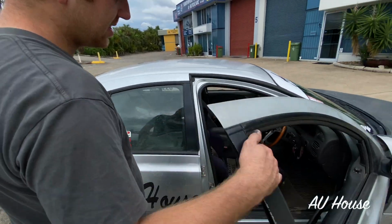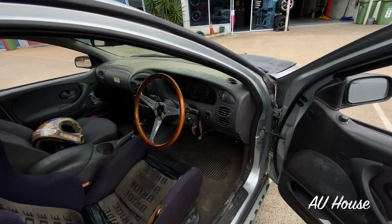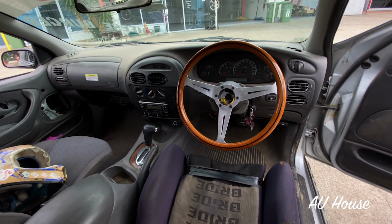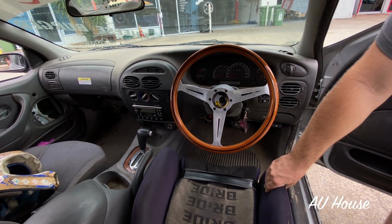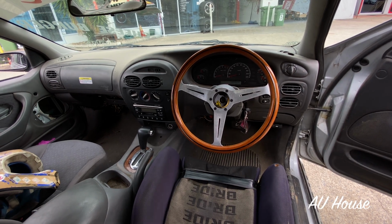So inside, she's automatic, this car was manual. I've gone back to auto just because I want to send it. Nardi wood grain Nardi steering wheel, pretty much the value of the vehicle. Bride seat I've had for a long time now, mounted it to a stock seat rail, pretty basic.